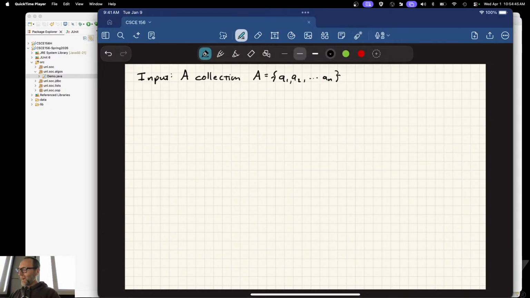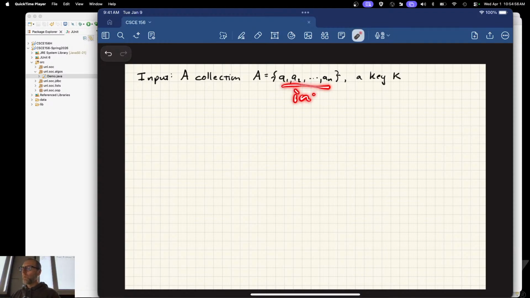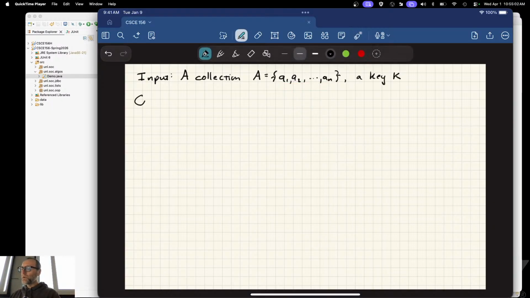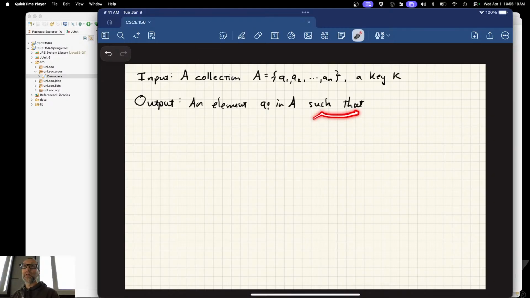All right, so there are languages that start out with 1, as weird as they are. Right? And I'm going to label this as a key. Now, again, did I say that these were integers or doubles or strings or whatever? Nope. I'm keeping it general and generic. You can translate that to whatever you want. Then I'm going to label the output, an element A sub i in A, such that, and again, use plain old English here, interleaving it with mathematical notation. So the A sub i is equal to K.